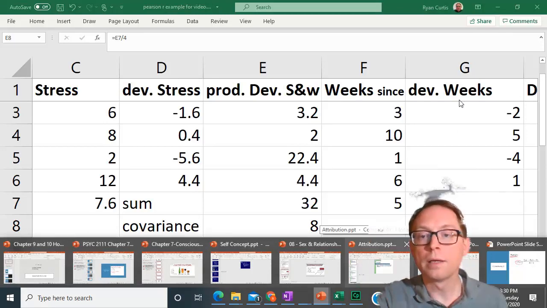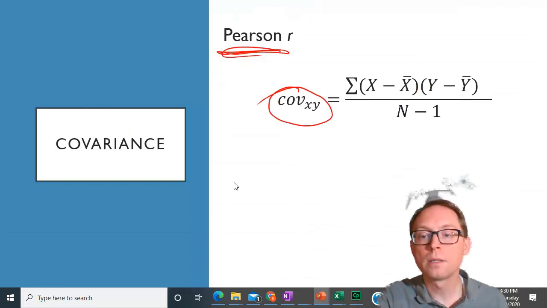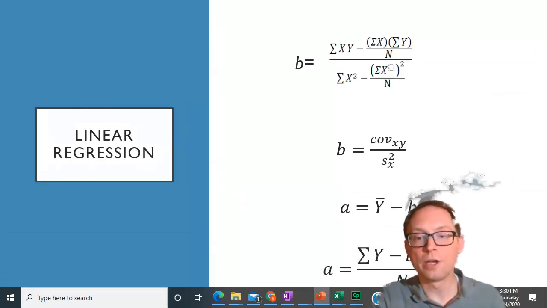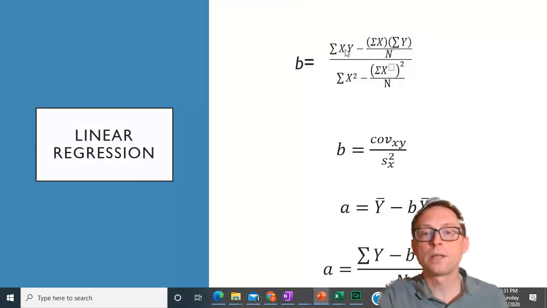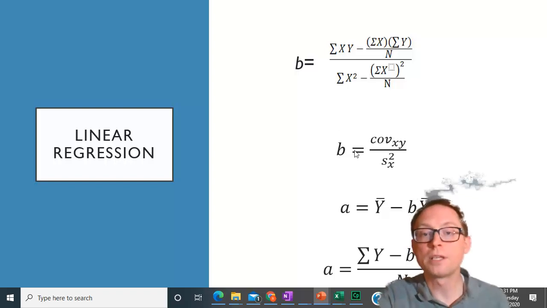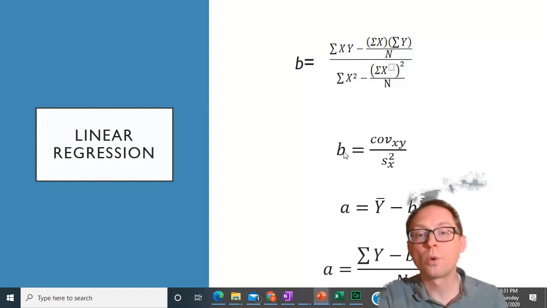All right, now that you found the covariance, the next step, let me move this up just a bit, is to calculate the slope. Now, I know these look kind of nasty, right? Like this big thing right up here. Boy, that should look really familiar too, by the way. It looks a lot like the sum of squares calculations that we've been talking about before, right? Sum of x squared minus, you remember that? And the product. Anyway, it doesn't matter. You can use either one of these.